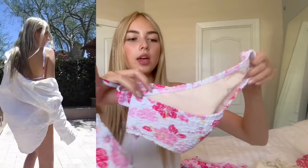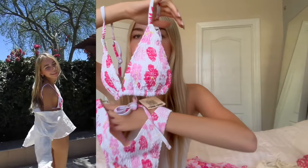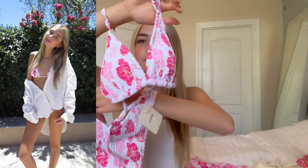Next we have a sheared floral bikini — very similar pattern to the tankini but scrunched up and in a bikini form. I think this will give really good tan lines; triangle bikinis give the best tan lines. When I saw this flower pattern on their website I was literally jumping I was so happy. I just think this pattern is so in right now — it's the definition of summer.